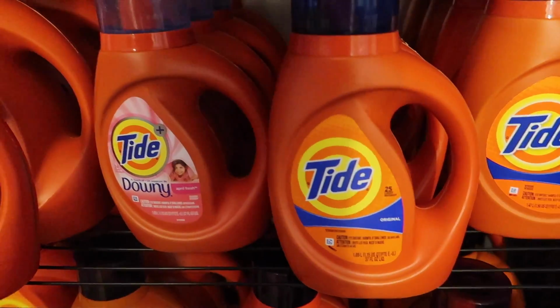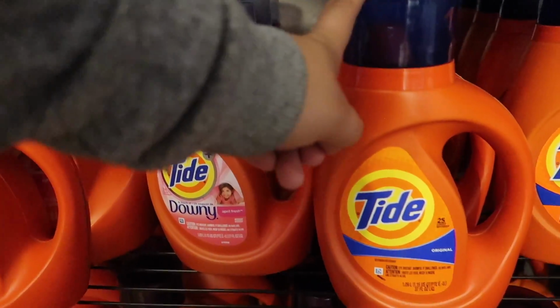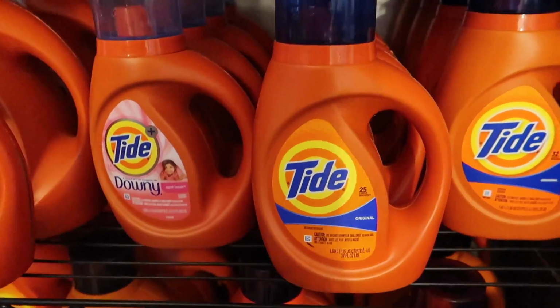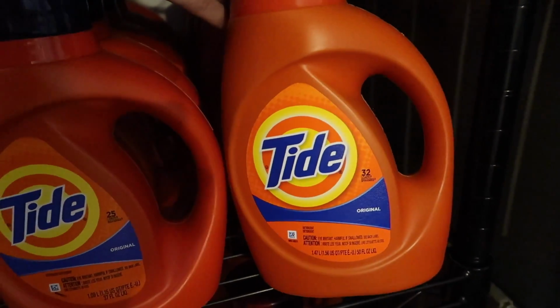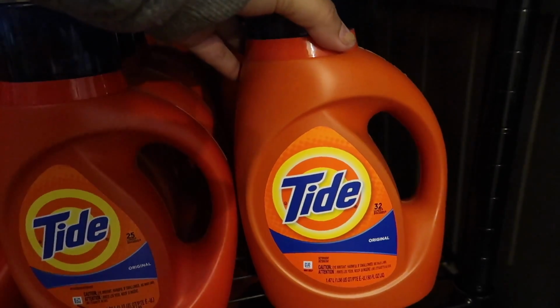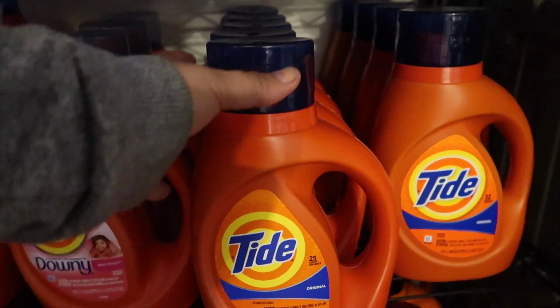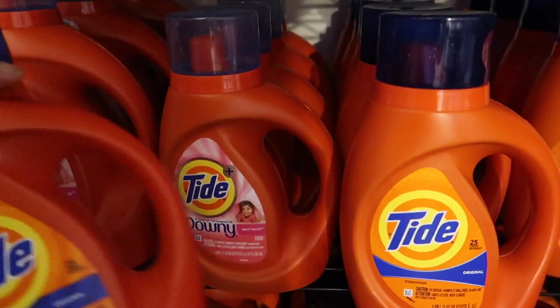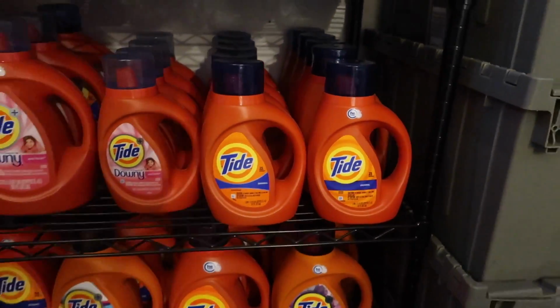I haven't had any experience selling these because these are the new sizes that Tide came up with. I don't know why, but these are the old sizes that I used to coupon, which is the 32 load, and these I would sell for $5. The cheapest maybe $4, but that's it. So I don't really know what I'm going to sell these 25 ones for. If you guys have those in your stockpile, let me know what you guys sell them for.